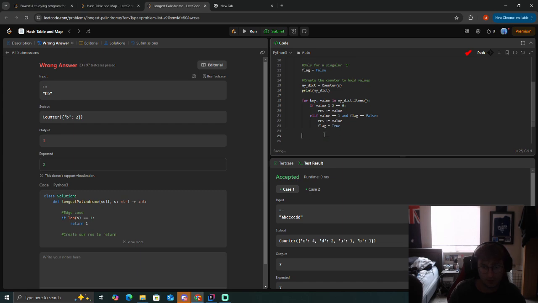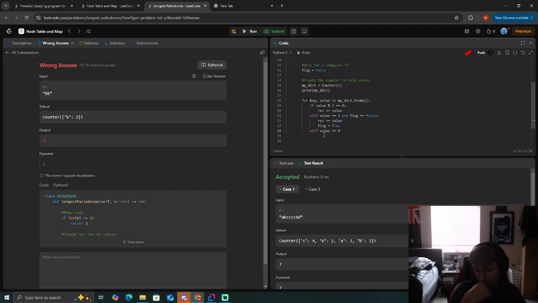Okay, then we have another else if, well, also if value does not equal 0, so it's odd. Oh, if it's 3, what do we do if it's 3?